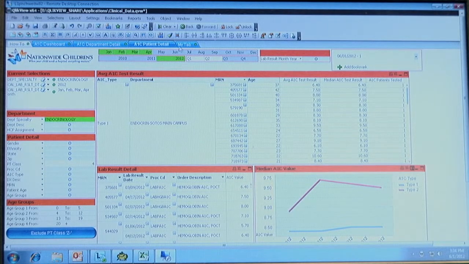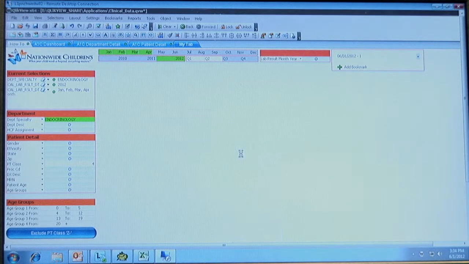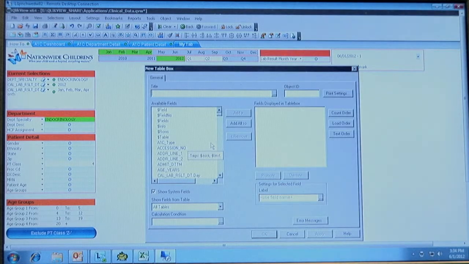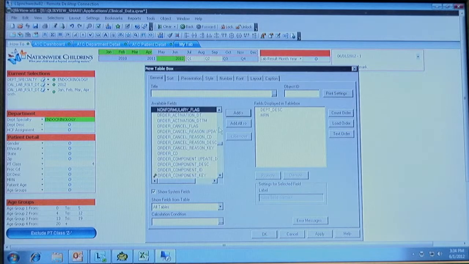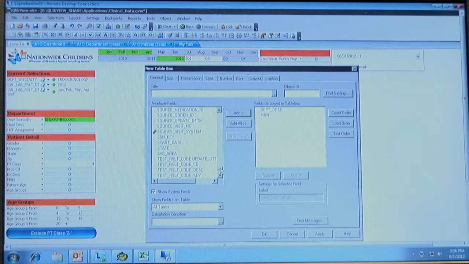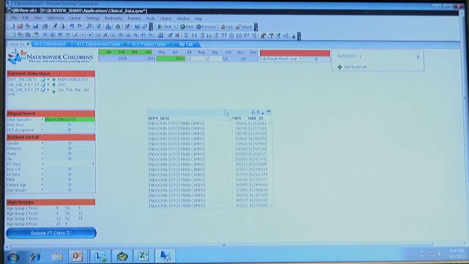So if you wanted to come to specifically like my tab and just wanted to create a new object, so say we wanted to create a quick table, we could come in and create a table and we could show, like, let's see, find some data, like the department, MRN, just something quick. I don't know what else we could choose. We can just choose RID, just real fast to say, and you wanted to put this out there. And then that's that quick to create an object. You can do the same thing with charts.